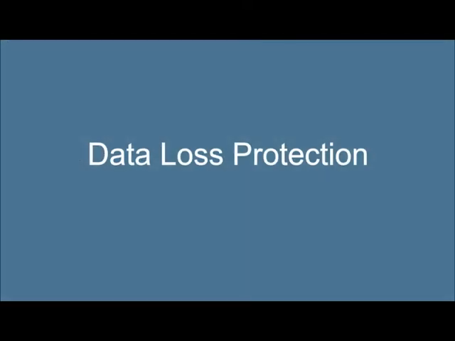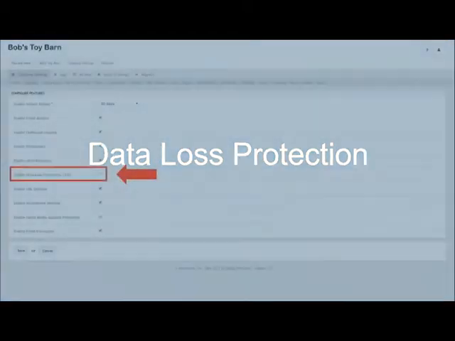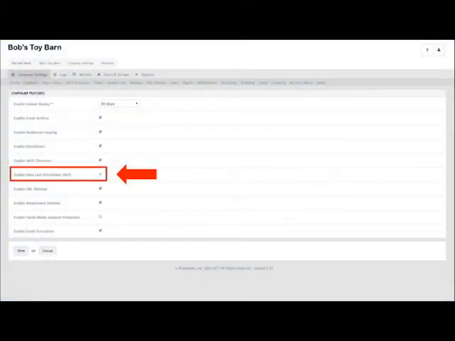Staying with filters, we'll look next at how Proofpoint Essentials Data Loss Protection feature enables you to filter messages for specific data and prevent sensitive or business-critical information from being sent out of your network. Data loss protection is available to users with business, advanced, or professional packages and must be enabled on the Features page under the Company Settings menu.